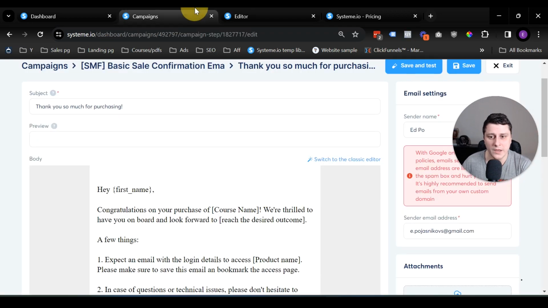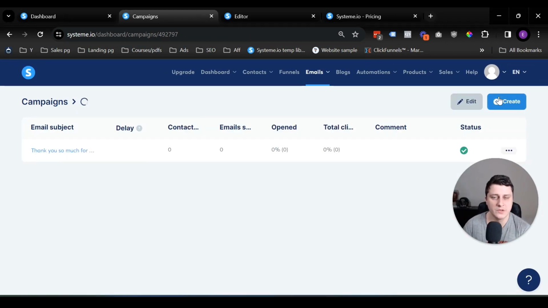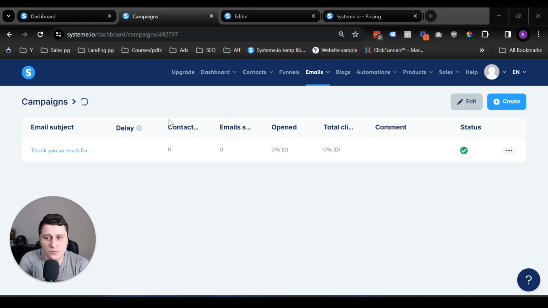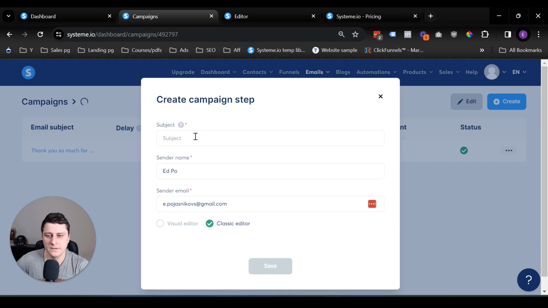So the third way is, if we go back, usually it's a confirmation email, but you want to do a nurture sequence, a welcome sequence, I call it. Many people call it that. What you would do then is have a string of emails under this one campaign. This is the confirmation email. Let's say you want to do 5 more emails within the next 5 days. So you create the second email, click create, and do the same thing. So email 1, I'm just going to name it this. It's the actual subject line, but I'm naming it as such just so you can see where it is on the list related to the other emails.